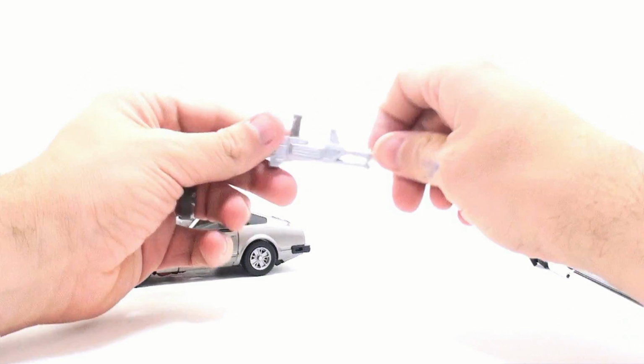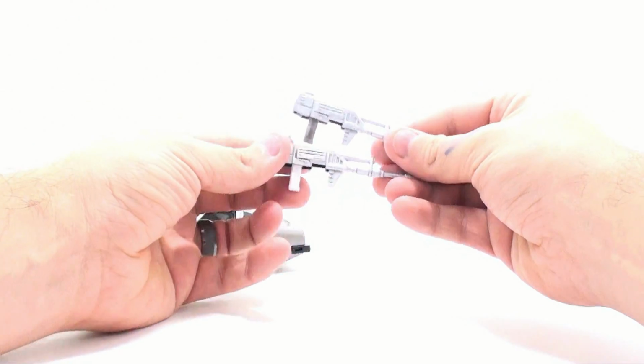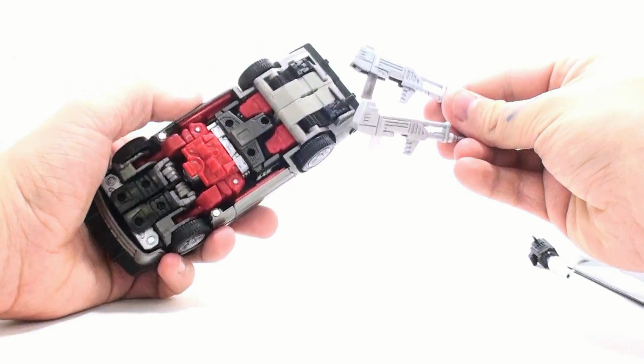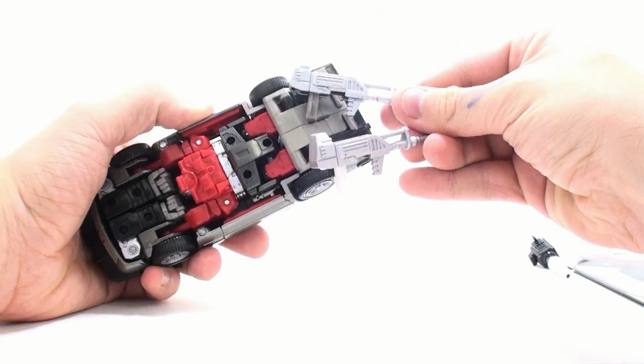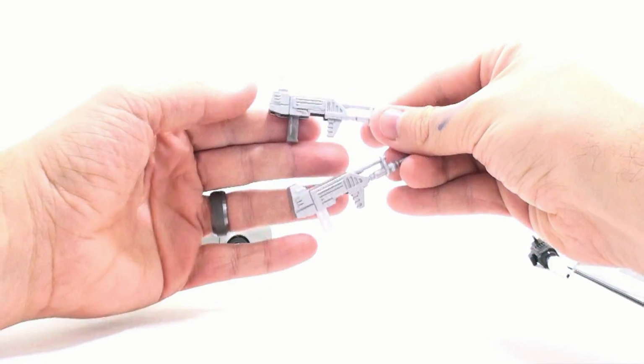Now, he does come with his blaster, which is the exact same thing that we got previously with Prowl, except the handle, you can see, is a darker color. It matches this color here on the ball. Not actually, it doesn't. It's darker than that. But you can see that Prowl's is straight up white, where this one is a kind of tan color.